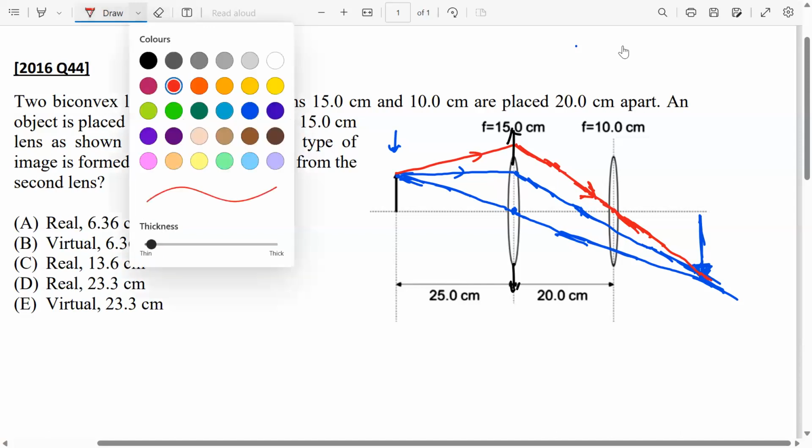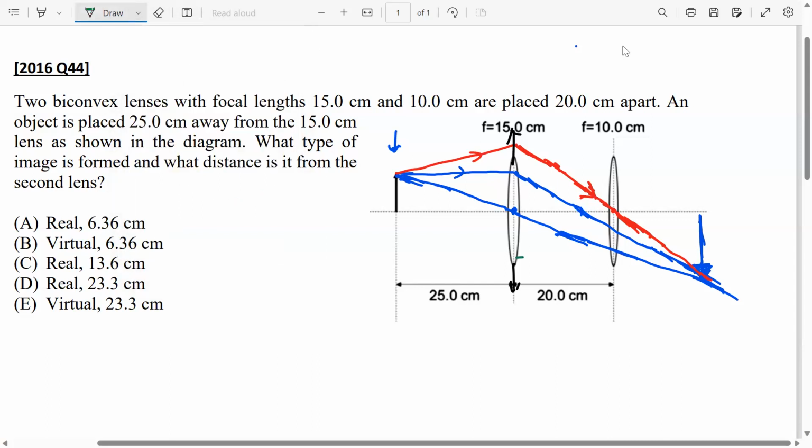This time I use green color. Let's say there is a certain spot that it cuts, 15 cm, maybe somewhere here. And our ray will then cut through.